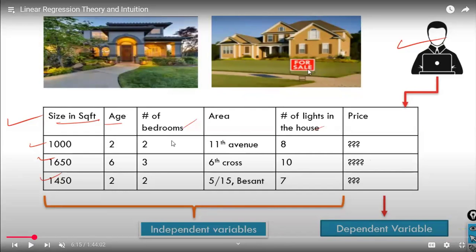But here, the problem is you are giving the problem, you are not giving the solution because you do not know the solution. For this specification, what is the price? Because your model already got trained on the input and output variables, the independent variables and the dependent variable, when you show the model new data, it automatically gives you the predicted price.